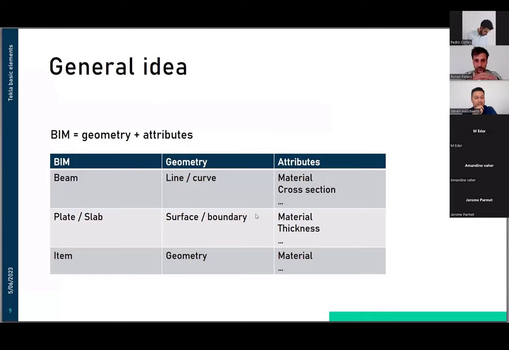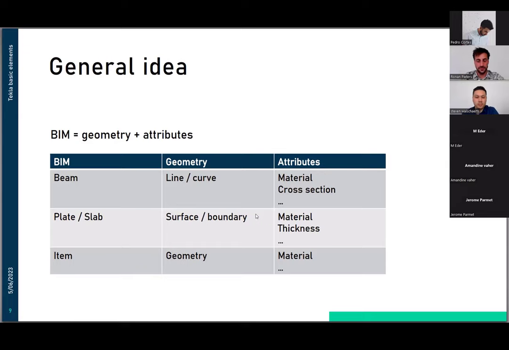At the highest level, we have the beams, which in geometry is nothing more than a line or a curve on which you have some attributes, which is minimally a cross-section, so a 2D to make it a 3D element, and then a material. I think that's the least you should have. You can also add other attributes like finishing, manufacturer, certificates, or anything else you can come up with. But in my opinion, a material and a cross-section should be the minimum there.